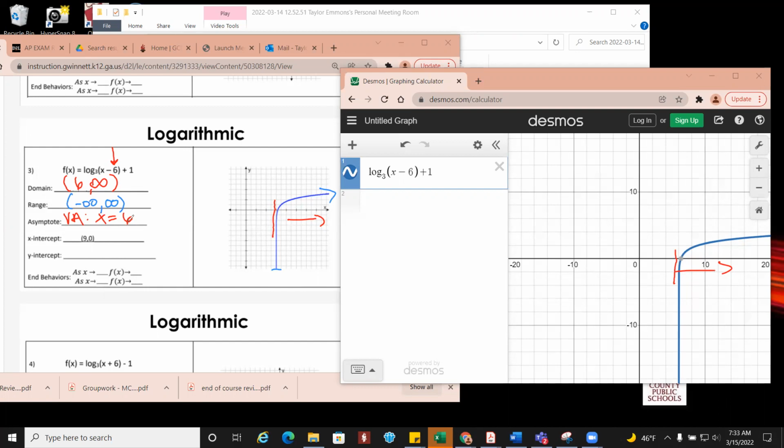So now looking at our graph, we're going to look at our x-intercepts. For our x-intercept, it's where it's going to cross the x-axis. Okay, so when y equals 0, what does x equal? Okay, this one's kind of hard to tell, but it's this dot right here. If you're ever unsure, I would go into Desmos and then click on this little dot that crosses the x-axis. So that's going to be 6.333, 0. And we don't have any y-intercepts.